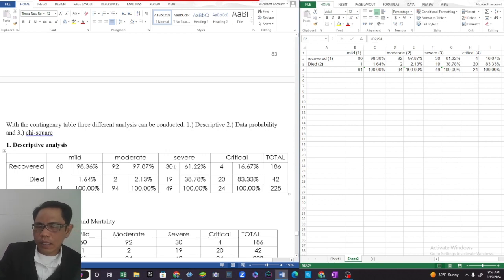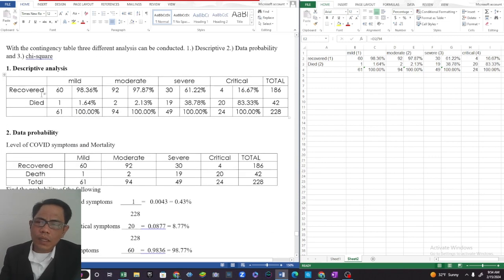You'll see that there are really a large number of deaths when you reach a critical level of COVID. But if you are mild, then the probability of the client dying is around 1.54%. Those are real data from when COVID started, just from a client that I made an analysis with.